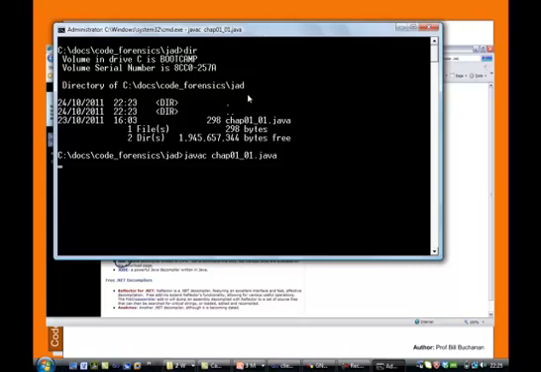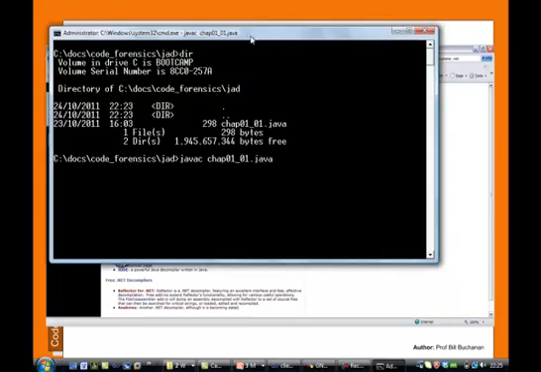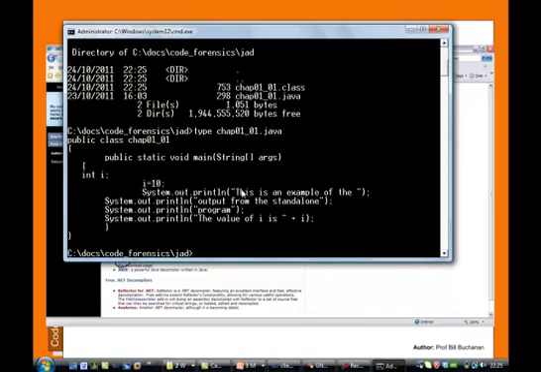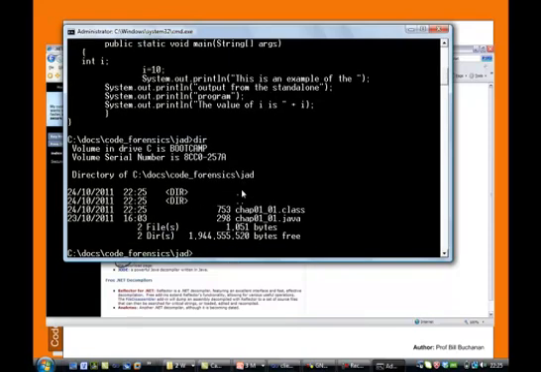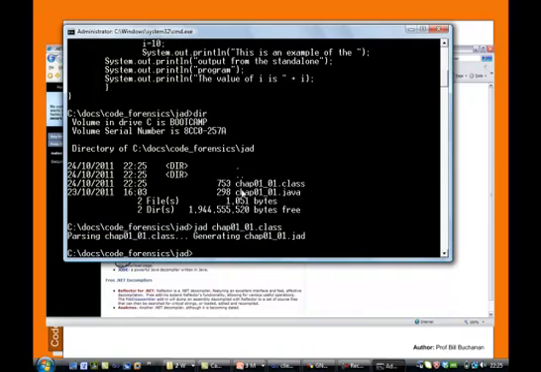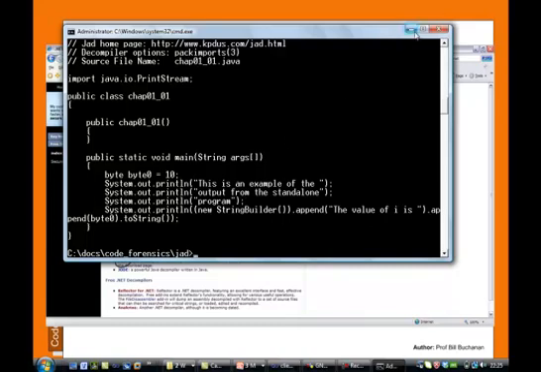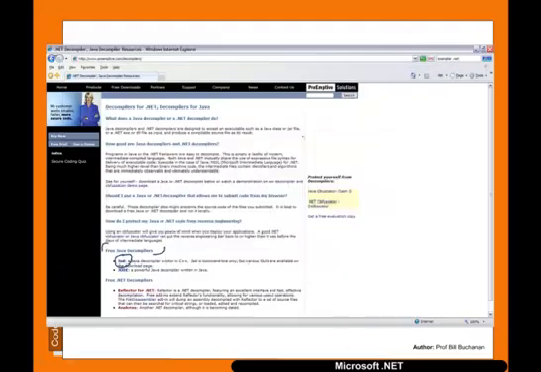It takes a little bit longer than the C# compiler, but it should get there. It's a very simple code. Okay, so there's our class file. Just check. Very simple program here. Now we can run JAD on our class file. We see it's created our JAD file. And we can see here we have the code exactly back. So anything that runs inside a framework is likely to be fairly easy to reverse engineer.